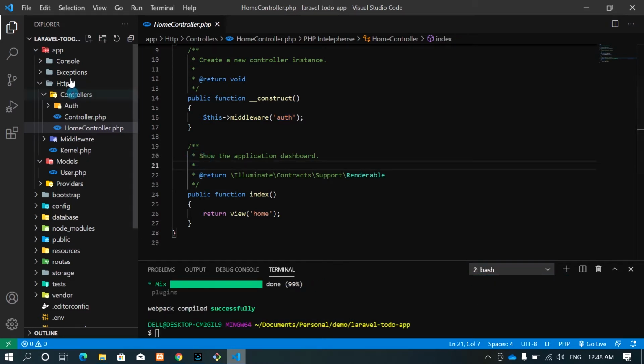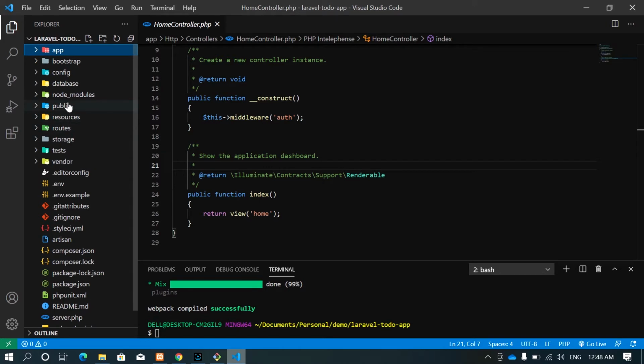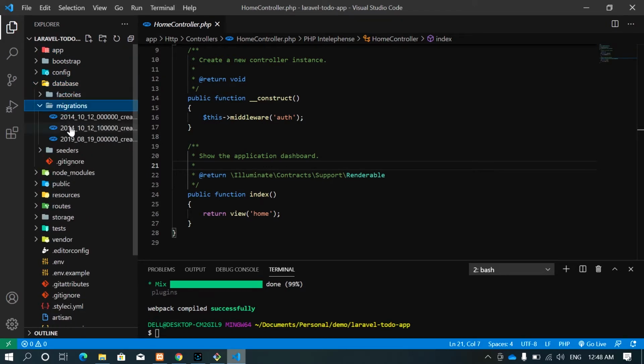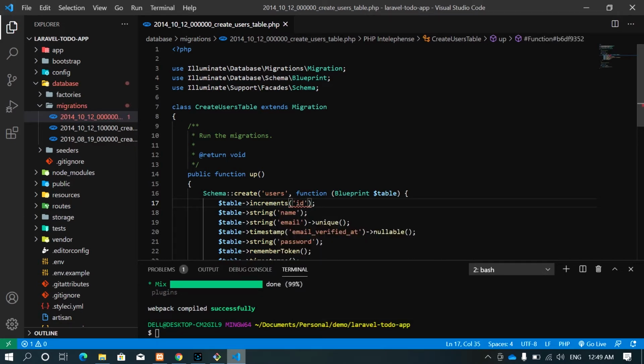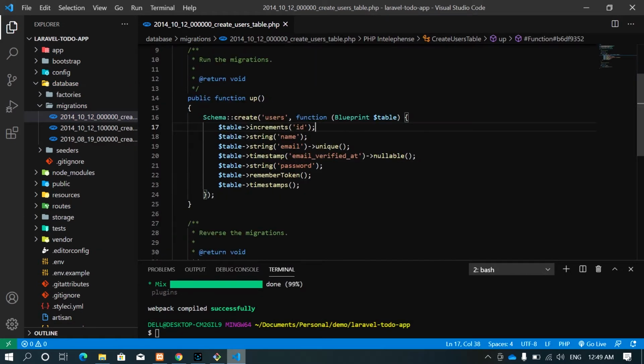So let's go to our database and run the migration. In migrations, this is the user table, the first one. Before then, I'll change this one to increments and call it ID. It is like auto increment for the user IDs.